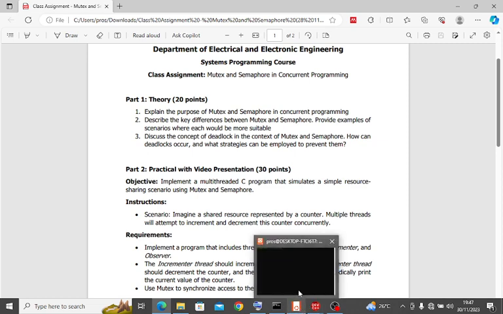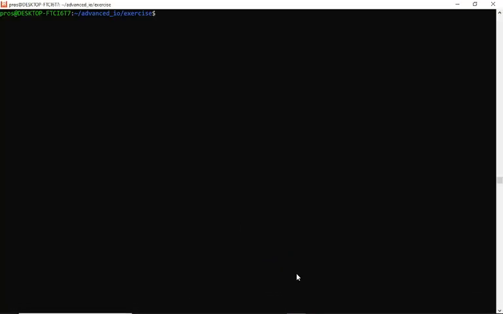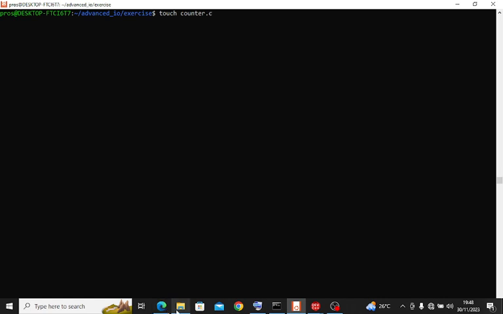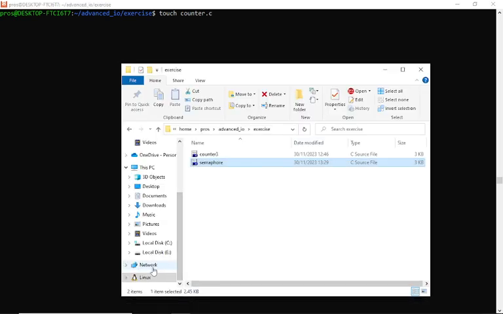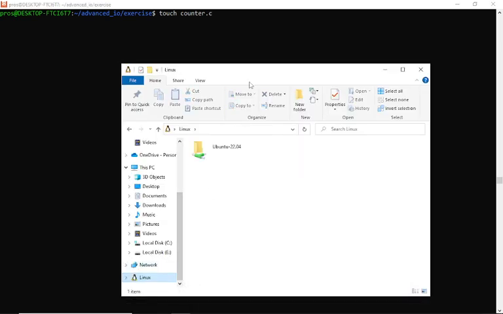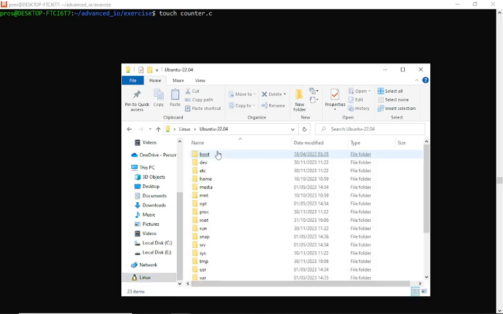To start, you need to go to your Linux. For me, I have it as a subsystem. Then use the touch command to create a C file, for example counter with the extension .c. After pressing enter, go to your Linux and identify where your file has been created.